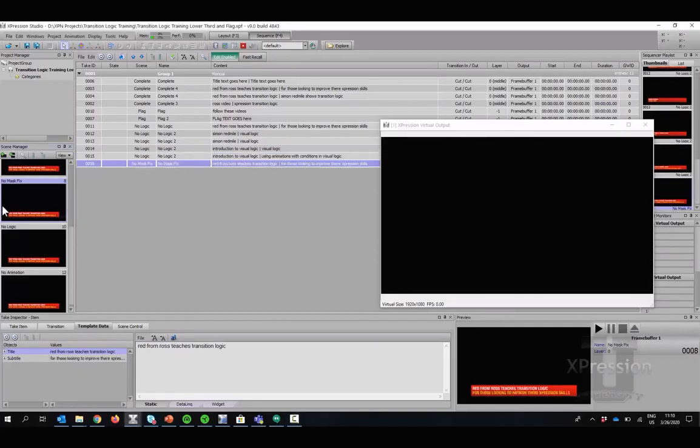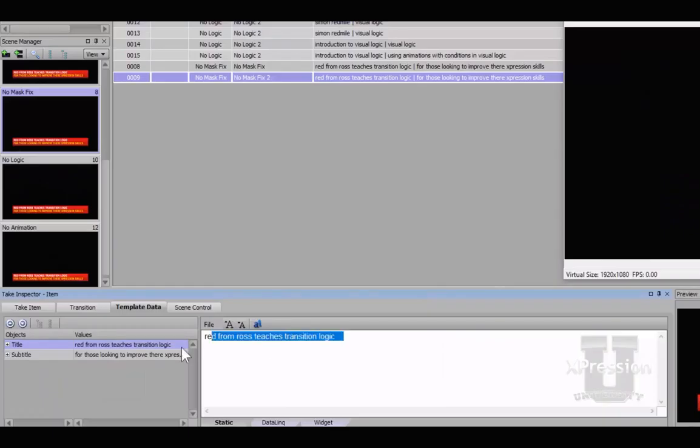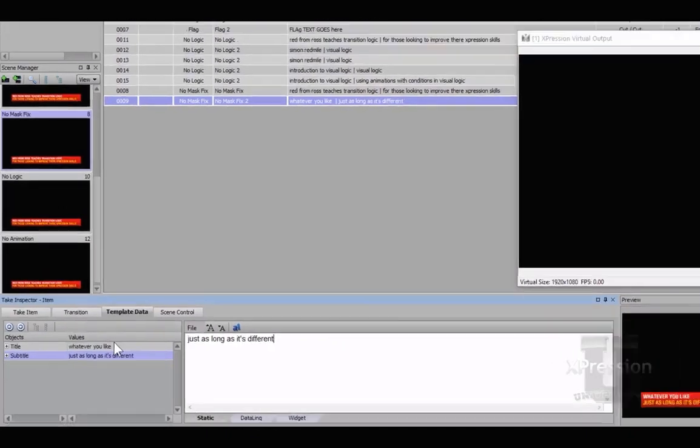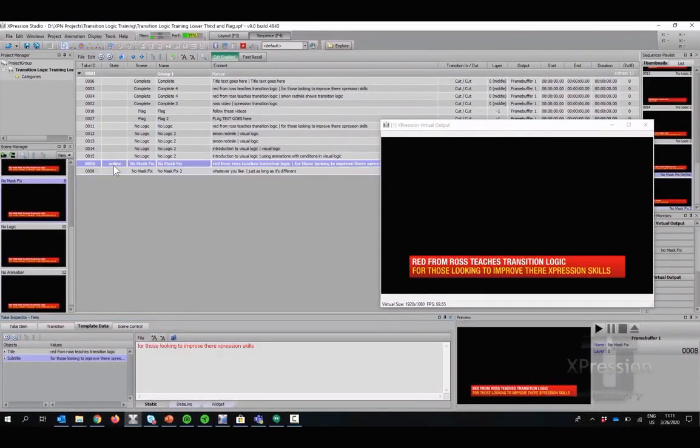So if you drag your no mask fix twice over to the sequence and just change the second one's content to whatever you like, just as long that's different, and you'll see we now have the in, the change, but with the issue here that I was talking about.